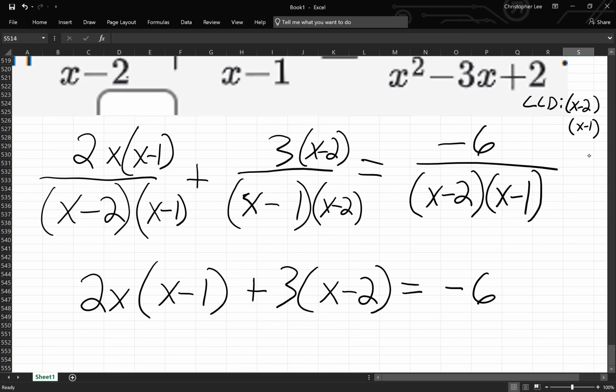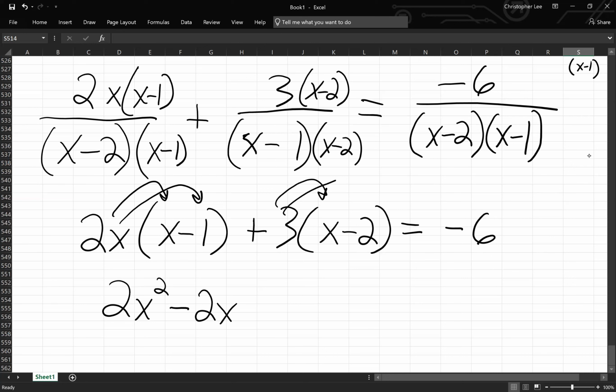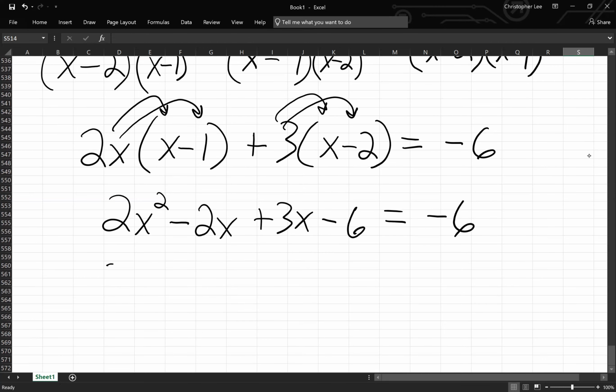-6. Whenever we're solving for it and we get the same denominator, you can eliminate it. So let's solve this. Help me out. All right, so I have 2x squared. I heard that. Minus what? Minus 2x. All right, then distribute this. Plus 3x minus 6 equals -6. Excellent. Let's combine like terms over here. I have 2x squared minus what? Or plus what?